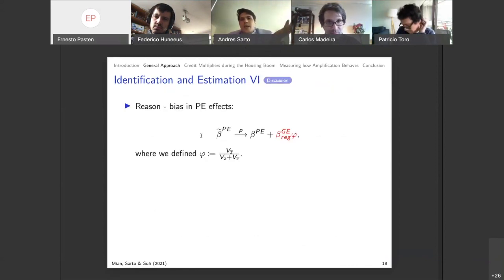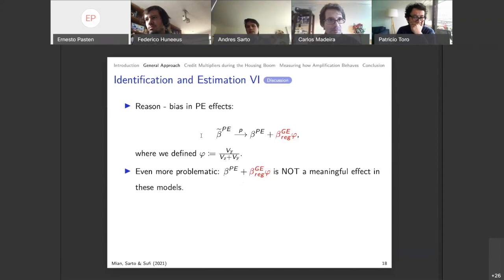In this setup, we can show that the partial equilibrium effect is not captured by this estimator because part of this G multiplier filters through the estimation in the first stage. And that then messes up the estimation of the partial equilibrium effect. And going back to something I was mentioning before, when you look at this, you might first say, well, this is not exactly what I wanted, but I'm still learning something from running these regressions and getting at these estimators.